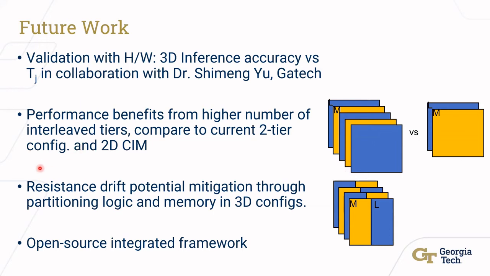And another thing we want to look at is the potential mitigation of resistance drift through a more reliability or temperature aware partitioning of logic and memory. We would consider some more interesting approaches than just conventional face-to-face or face-to-back integration. And we're also working on releasing the integrated framework as an open source tool for the community, and we hope to be able to do that soon in our future publication.